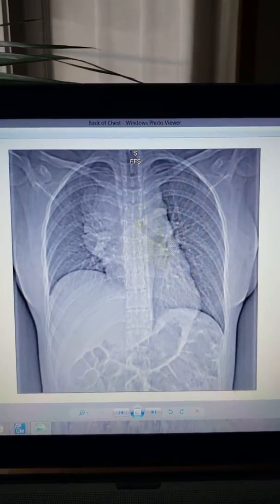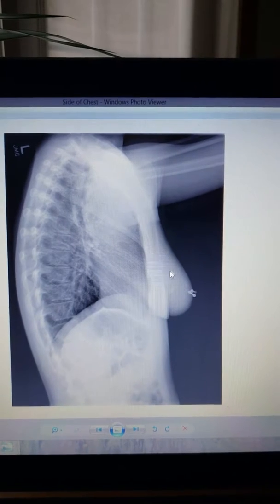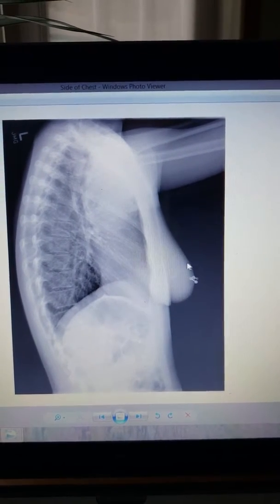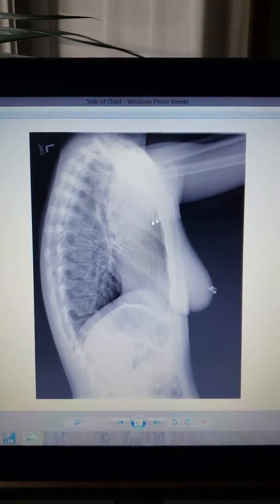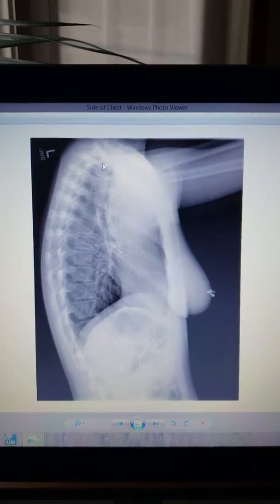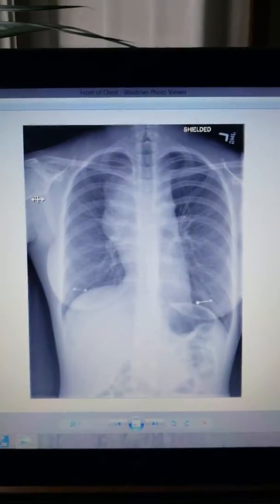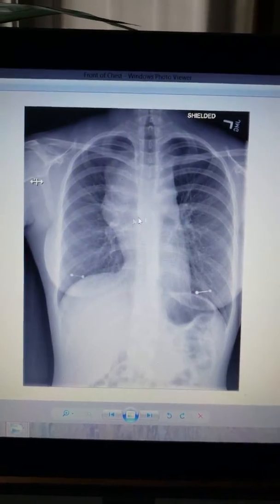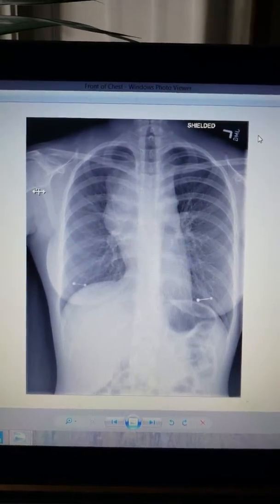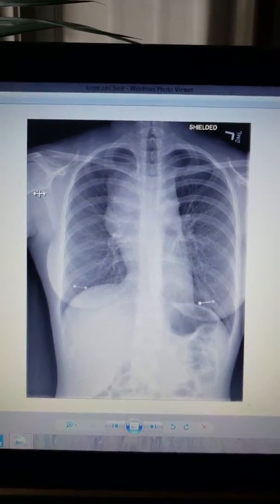That's why everyone's so concerned and people have told me I'm going to die like 10 times. Here is the side — these are my infamous nipple piercings. These are not actually the ones he showed me initially, but hilarious. You can kind of see it right here — just a weird shadow, this is where they said, 'oh, a shadow.' Wrong. This is the one — the infamous picture. Again, tumor, heart. This is when he goes, 'Huh? What a concerning shadow.' But hilarious — can't just be me. Love it.